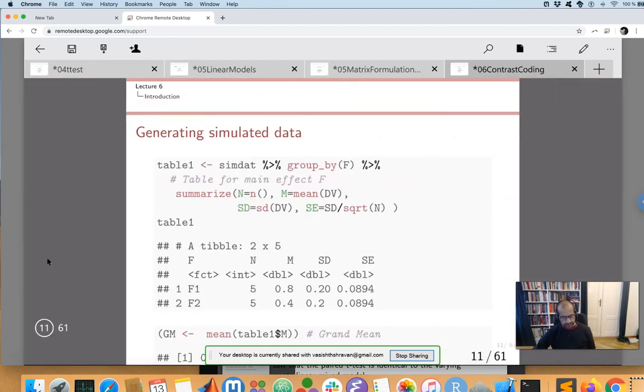Okay, all right, so I can use some fancy tidyverse type of coding, right? If you're not familiar with this syntax, I will explain it when we meet over Zoom.